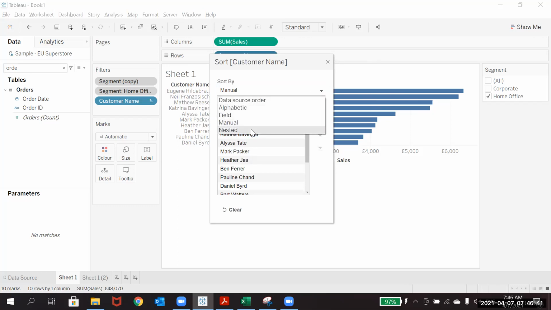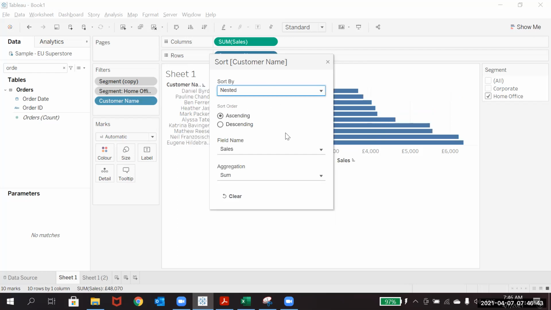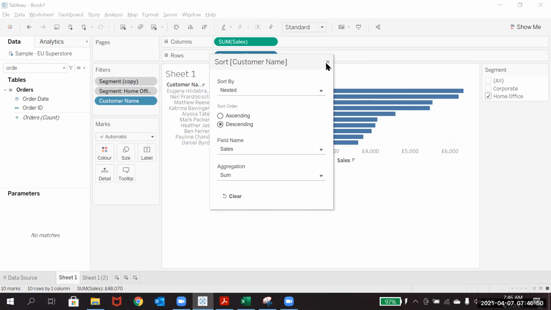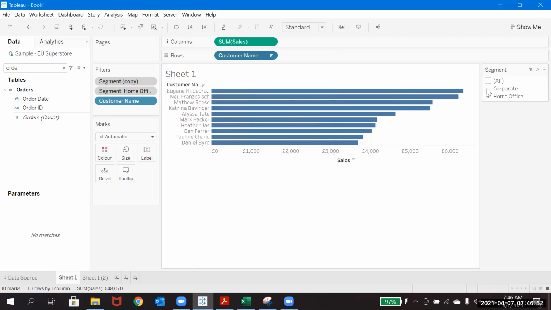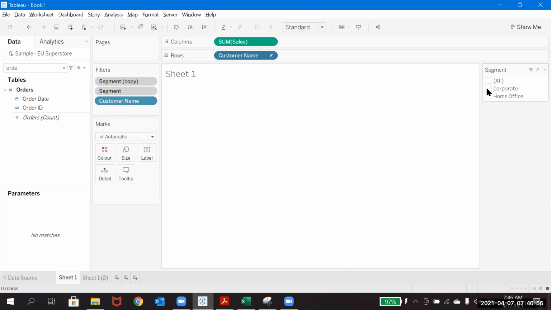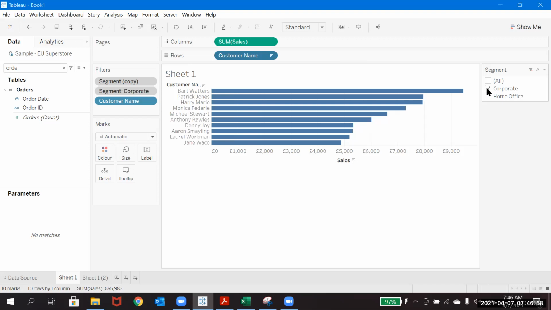So what I'll do now is click on nested, and it is in ascending. What I'll do is make it always show in descending. So if you filter on any other things also, it will just sort accordingly. Nested is based on our filters also; it will apply the sorting controls that we have given initially, either top to bottom or bottom to top, however it may be. Those are the sorting options we have.